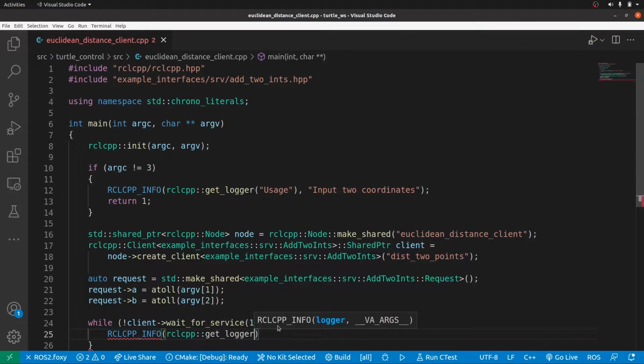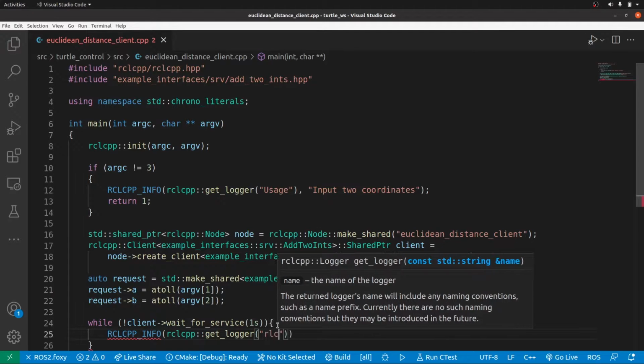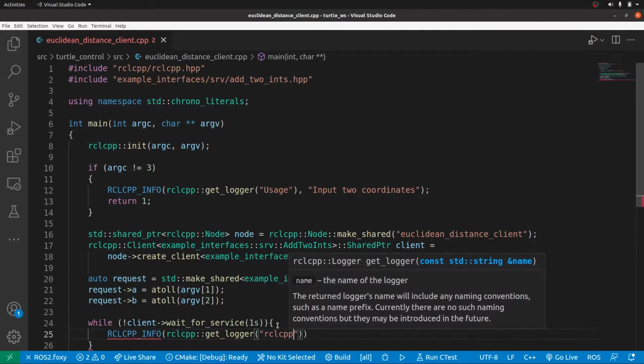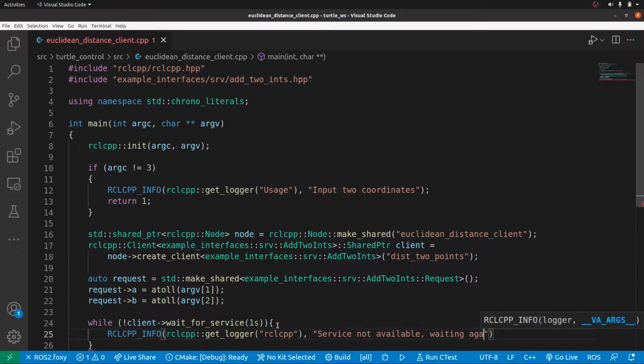So when we get the logger, we now want to put, okay, we can say this is a ROS kind of information, RCLCPP, and then we pass in the strings or what we want to output. So we're just going to say "service not available, waiting again."